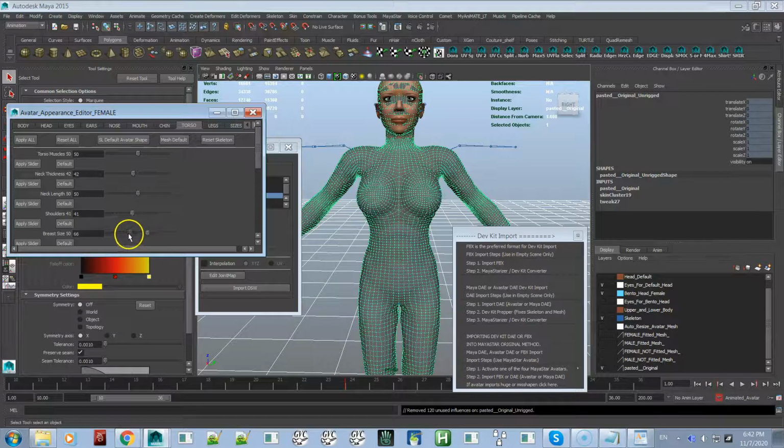I'm not guaranteeing you that this will actually work 100% of the time. It all depends on the DAE that the dev kit provider gave you, that the mesh body designer's dev kit. Is it accurate or not? How did they create it? Did they mess anything up when they exported out the DAE, or did they forget that they did something?